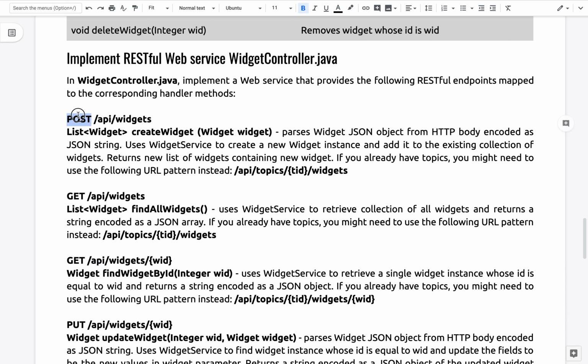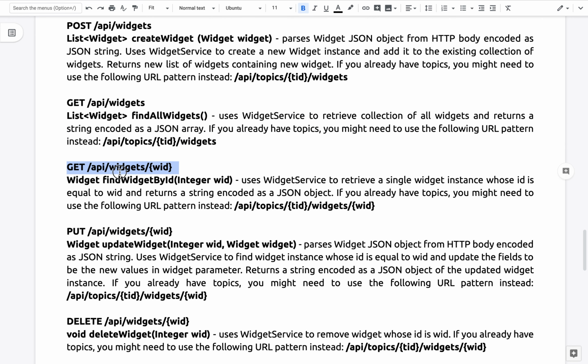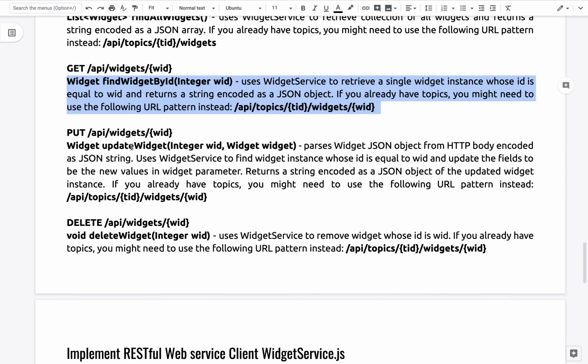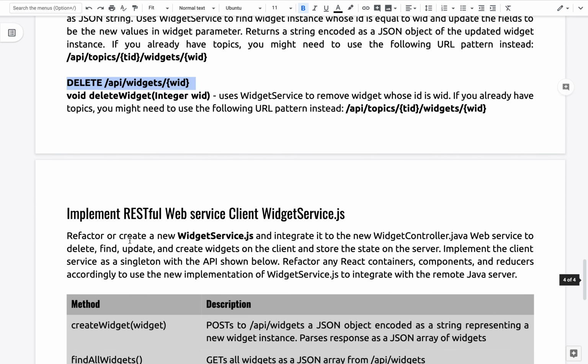Post is going to allow us to create a brand new widget. Get widgets is going to allow us to retrieve or find all the widgets, or get with the ID of the widget that we want is going to retrieve that one widget. Put is going to allow us to update or change a widget that already exists. And finally, delete is going to allow us to remove a widget.